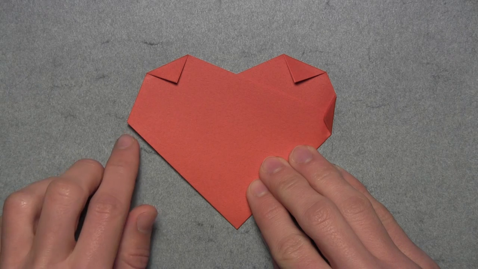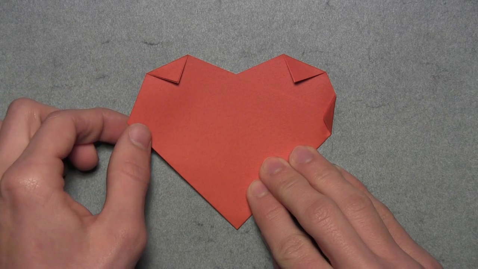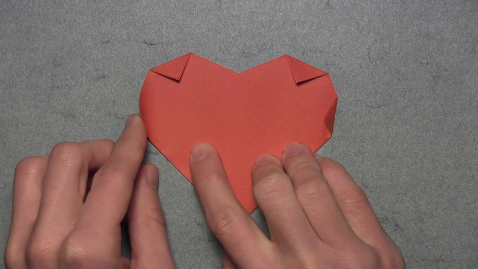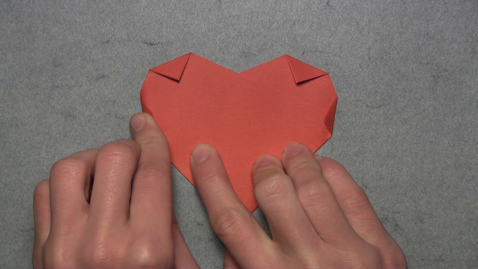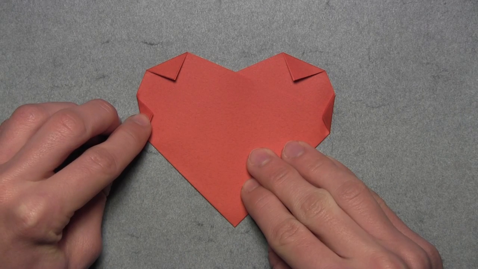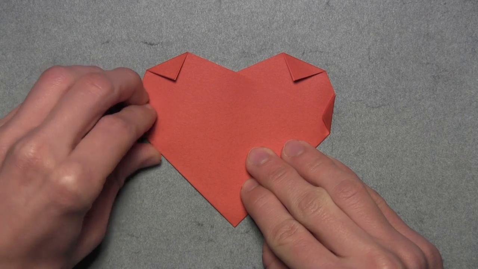Then we're going to do the same thing on the left corner. Grab the two layers of paper from behind and simply fold them over to the right just like we did on the other side. Once both sides are roughly symmetrical then you can make your crease.